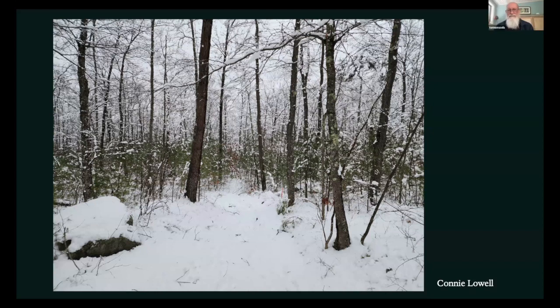Cool. Tom, a question: how does the pine get so evenly distributed when there aren't large pine trees standing right overhead? Is it wind blown? I know the cones tend to drop, but the cones usually open up on the tree, and you'll notice that pine trees have both male and female cones, but the female cones that hold the seeds are all up at the very top. And that's because they want to release them during windy days, and the winged seeds of pine in a good breeze can travel easily a half mile, no problem. So yeah, they're wind dispersed and can travel pretty far. Great, I didn't realize that. Thank you. All right, next slide.